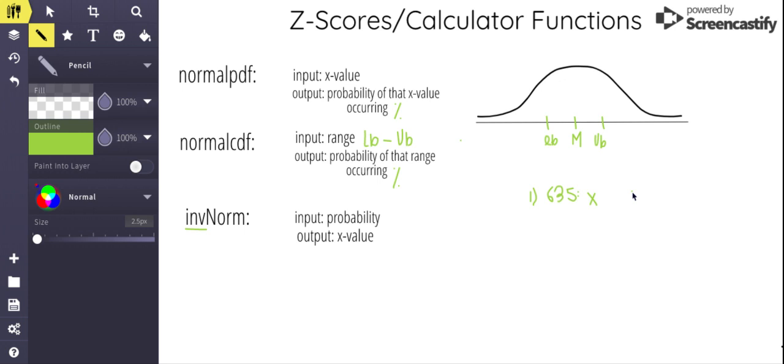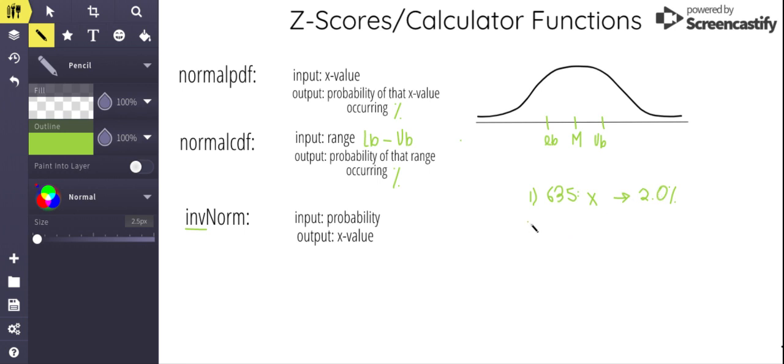And you will, in fact, get a percentage, or first you'll get a decimal of 0.002, but then of course that's going to translate into 0.2%, which is really hard to get given these situations. So that would be an example for a normal PDF. As we see here, we're given an X value and our output is a probability.